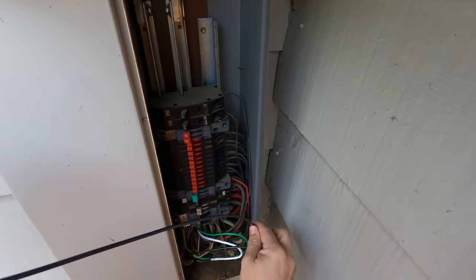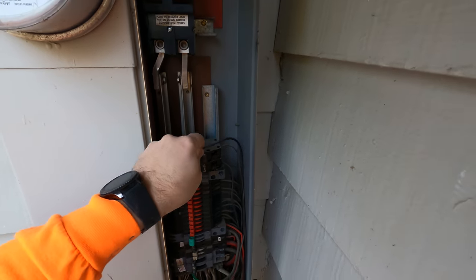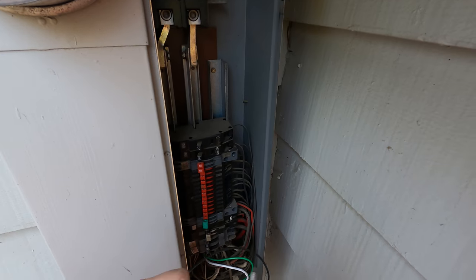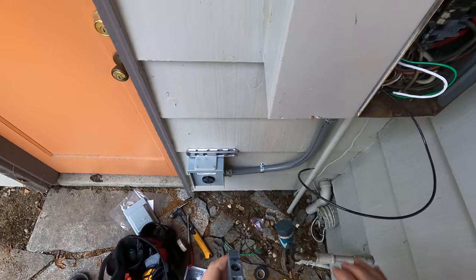Now we're going to reroute the wire to go all the way up on top of the other breakers. You have to be careful always. Those bus bars are hot unless you turn off the power. In this case, we don't have to because the house is running and there's only one breaker. But I do recommend cutting the power off by shutting the main breaker.